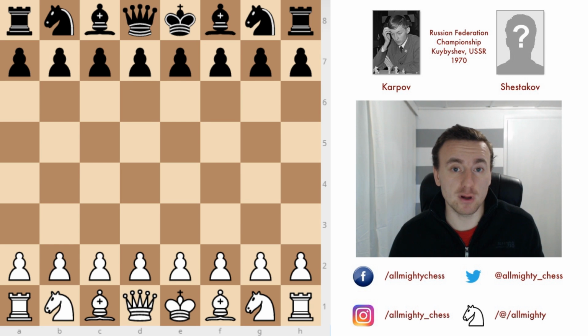I've decided to show you one other game by Karpov. This is the game next in line, the next tournament he played right after the World Championship, Junior Championship under 20, which was held in Stockholm, Sweden in 1969, where he won. This is the Russian Federation Championship.